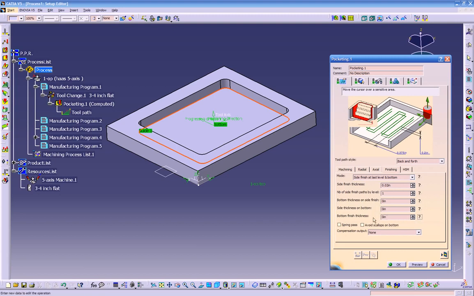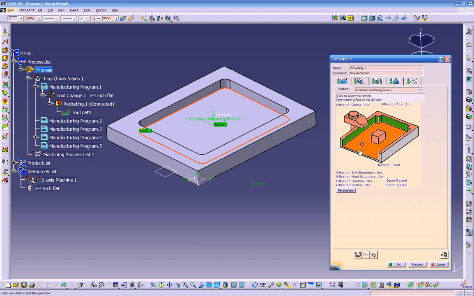See bottom finish. Let's make this 20,000. So right now I just give it a finish on the bottom and a finish on the wall. If you want to put the spring packs, just click over here. Compensation output has got none. If you want to put cutter comp, you just click on a 2D radial tip or profile, whatever is convenient.